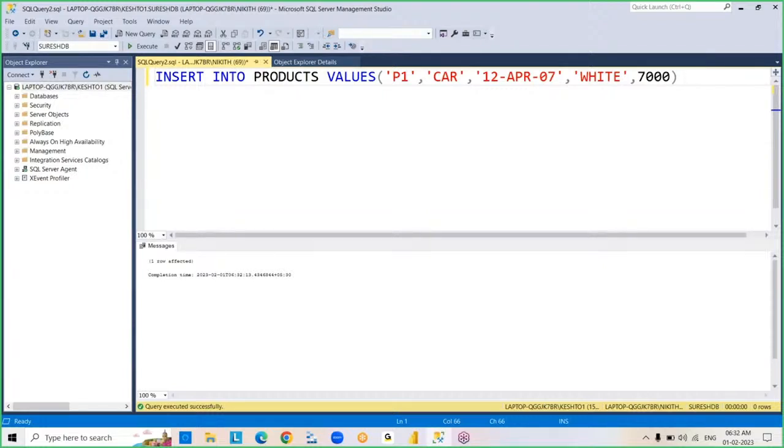But my question is, we used single quotes for some values, but for some values we did not use single quotes. Why? The reason is that these are character data type columns, date time data, character data, and the number family.